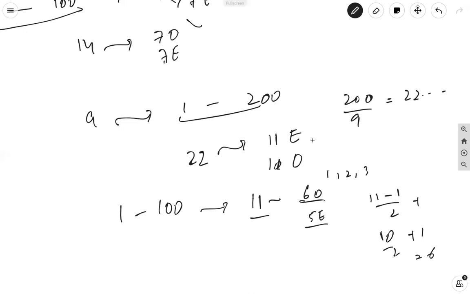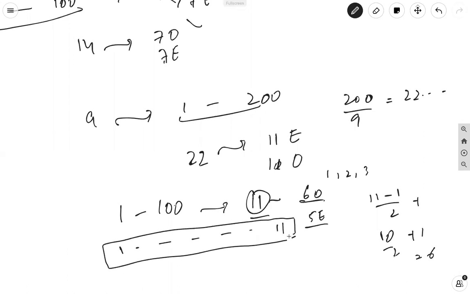Why did we subtract 1 from 11? 11 minus 1 divided by 2 plus 1. I'm just giving an example. Listen, this is the 11th, right? So 1 to 11. I'm asking how many odd integers in the series from 1 to 11 inclusive. Okay, got you. So we have 6 odd and 5 even. Now if we have a total of 22 in which 11 are even and 11 are odd, can you tell how many are even and how many are odd from 100 to 200? Now there is no confusion in that.